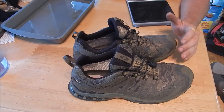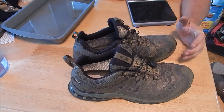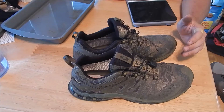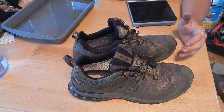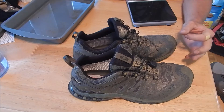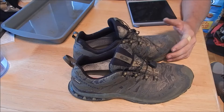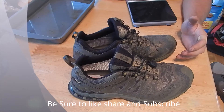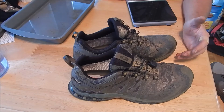Why would you buy these? Well, if you're into backpacking, hiking, pretty much any type of outdoor activity — tactical stuff, shooting schools, fishing, hunting — you might just walk around in the woods. For a lot of people you could even wear these for everyday activities. On top of that, trail running, cross-country running, running through the woods, or even just running on pavement — these shoes are great for all of that.